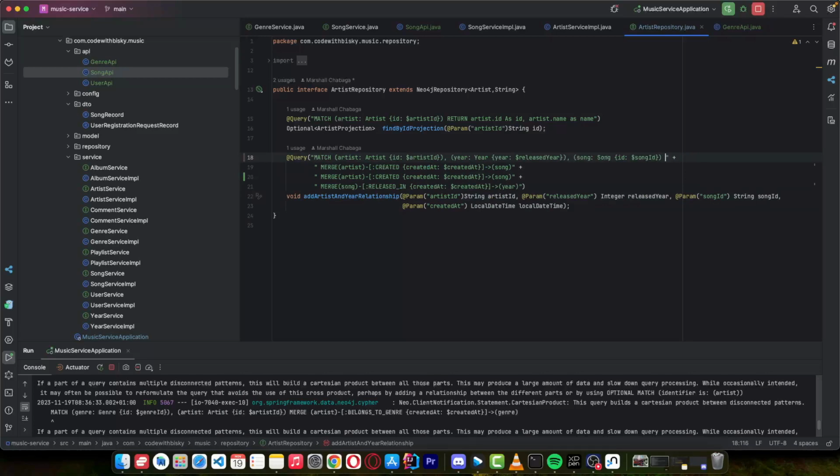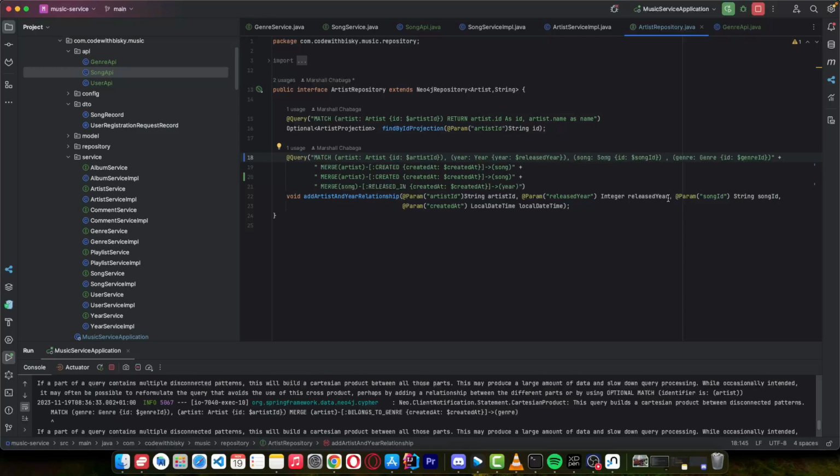Let's do this and search for the genre, because a song must belong to a genre. We search by genre ID. This one, we want to look for a genre ID.